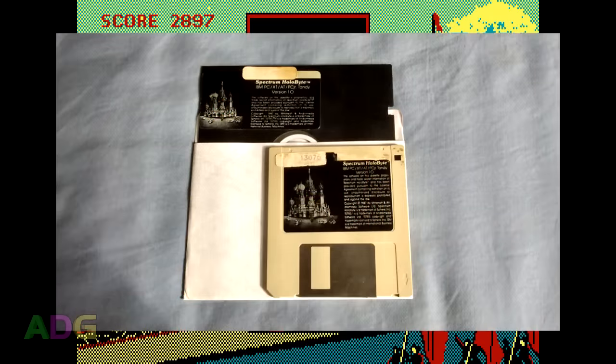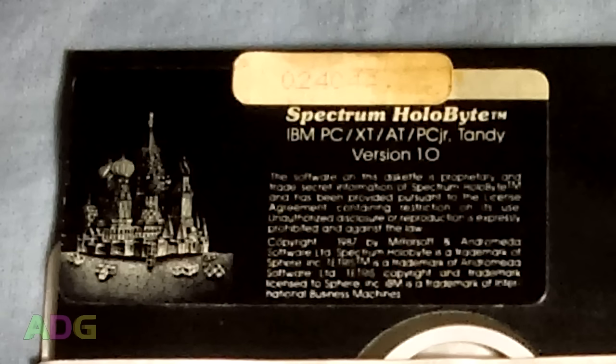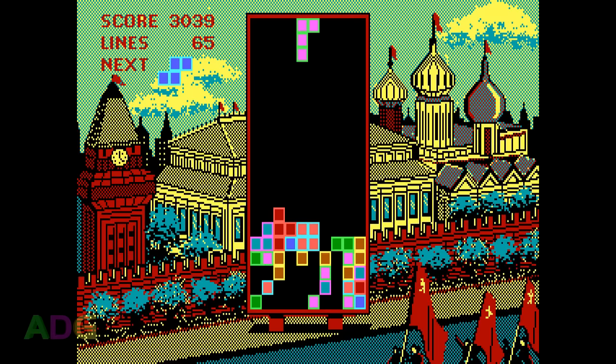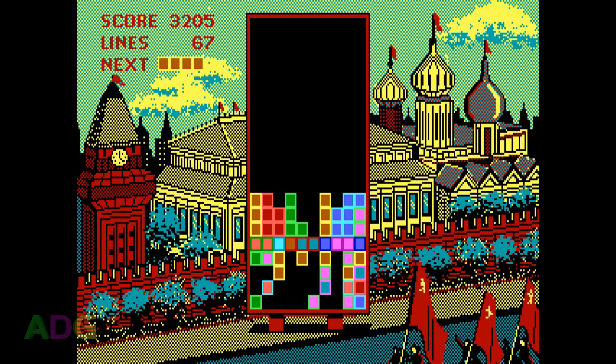Now let me bring up a shot of these discs again, because there's something unusual about them. They say version 1.0, but they are in fact the second version released. I managed to source a copy of the first version and gave it a little bit of gameplay, and it's slightly different. Firstly, the plane in the intro sequence is missing. Secondly, the controls aren't as responsive. But the most notable change is the backgrounds, as the original version of the game has some different ones.